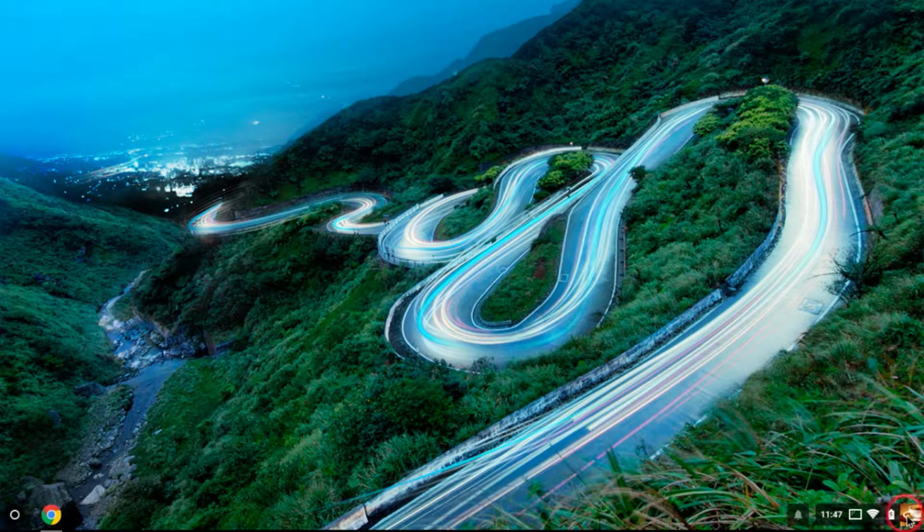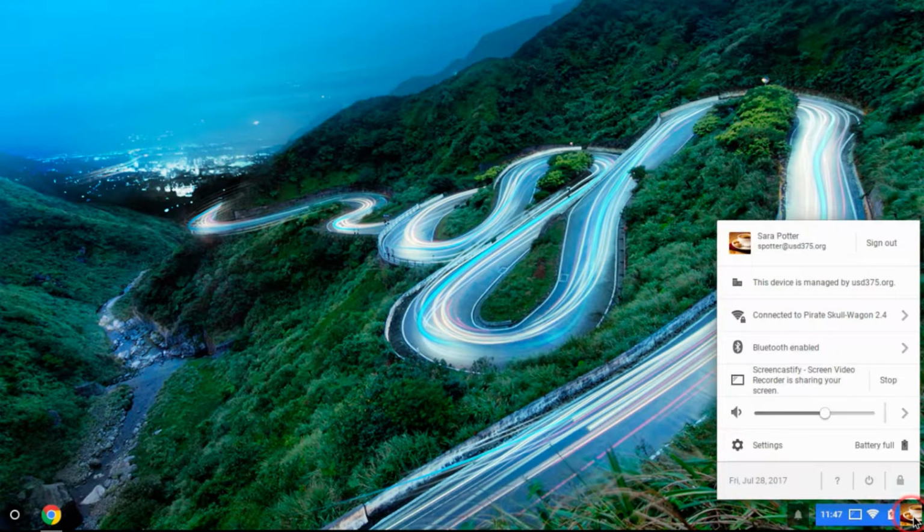What we want to look at first is actually clicking on that and looking at all of our options. If you go to the top, this is the account that you are logged into. You will always want to be logged into your own. Since we do have our own Chromebooks, that shouldn't be an issue, but you always make sure that you're logged into your own account.